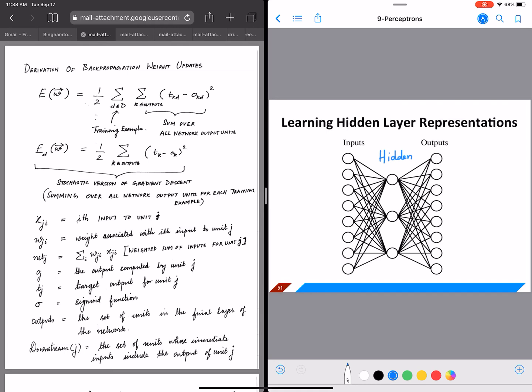Now if we remember correctly, we only had different training examples and we did not have the summation over outputs when we derived weight updates for the sigmoid unit and perceptron unit. Now think about it - it's just one unit, right? So there is only one output associated with those units. Now we have a network of units and we have many nodes in the output.